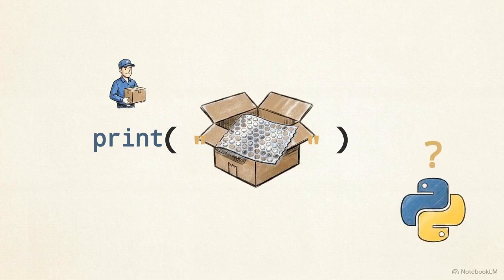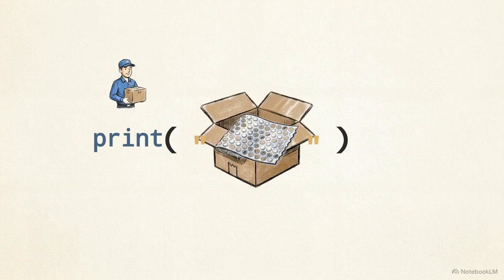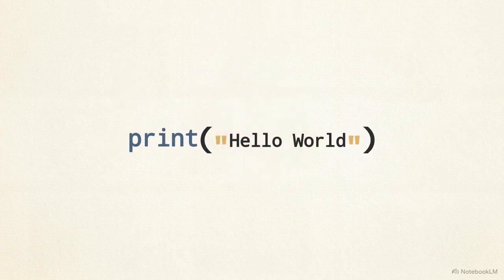If we don't use this wrap, Python will get confused and try to read our normal human English words as if they were computer commands. The quotes tell Python, "Keep your hands off. This is just plain text." Finally, we place our actual message inside the bubble wrap. We type, "Hello world." And there it is. Print parentheses hello world. You have written a complete, correct line of code.